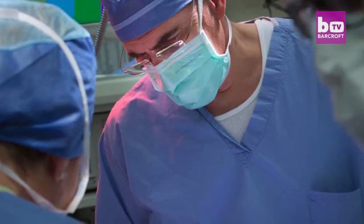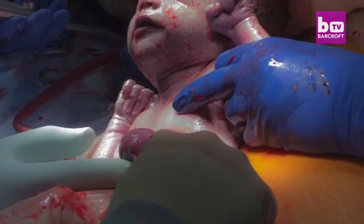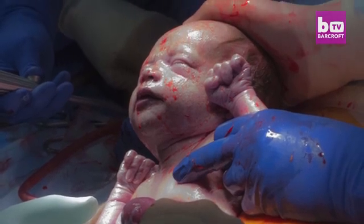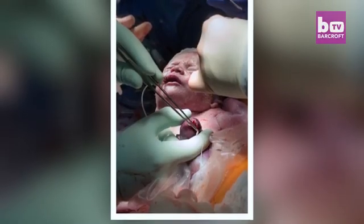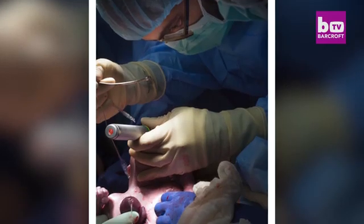I had agreed not to hold her so that she could go straight into surgery. I got a glimpse of her as they walked by, and it took every part of me not to call out and say, "Hold on, wait, I changed my mind." That was really hard. In just 5 hours, surgeons had placed Kieran's heart back inside her chest.